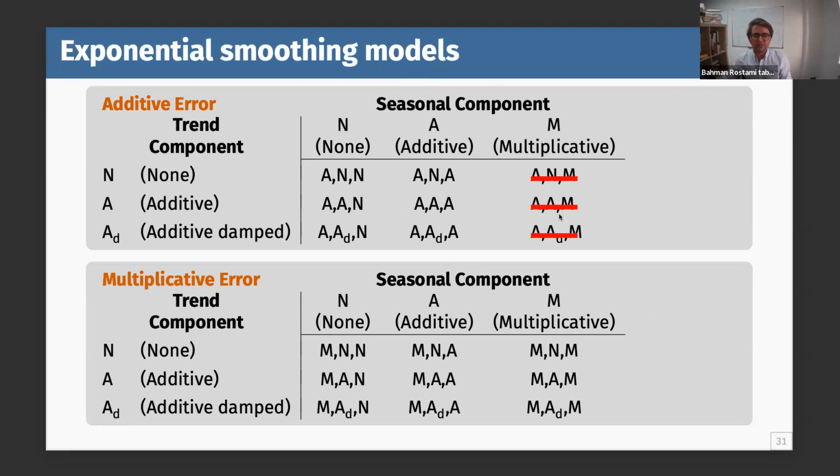So these models sometimes could be numerically unstable. And this is because if you look at the equation, sometimes in the state equation, you divide by something, and sometimes that something could be close to 0. So that may cause issues. So that's why they're not stable. Sometimes also this type of multiplicative seasonality models wouldn't be useful if you are dealing with a time series that contains low volume or zeros. So you need just to be aware of that as well.